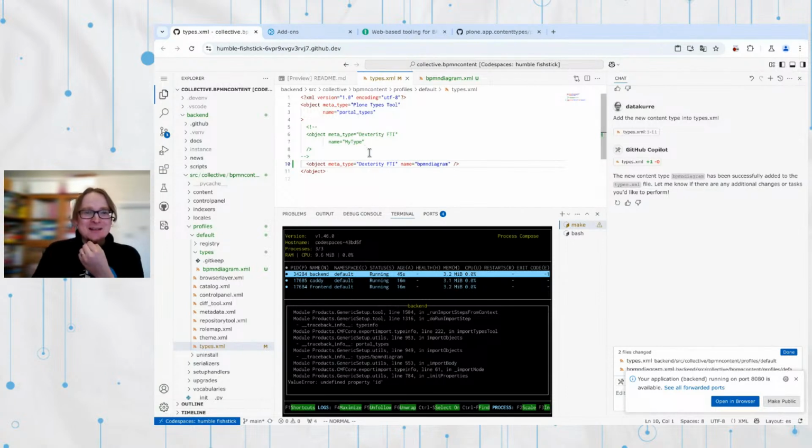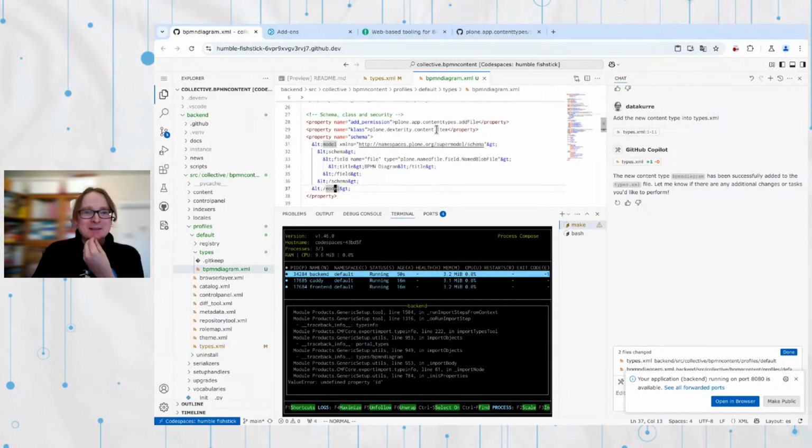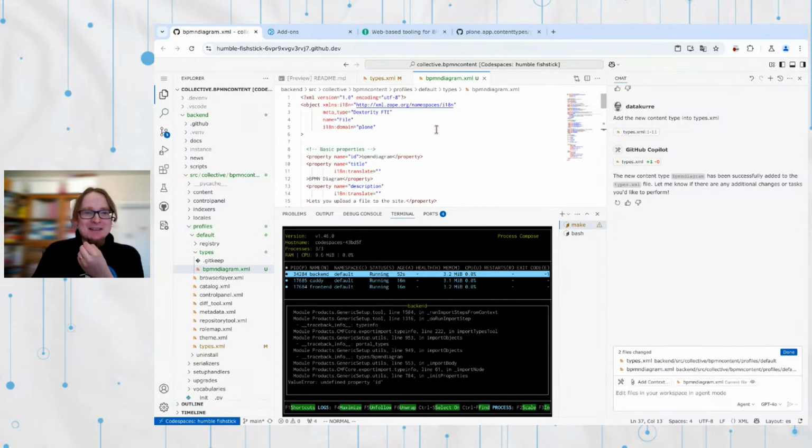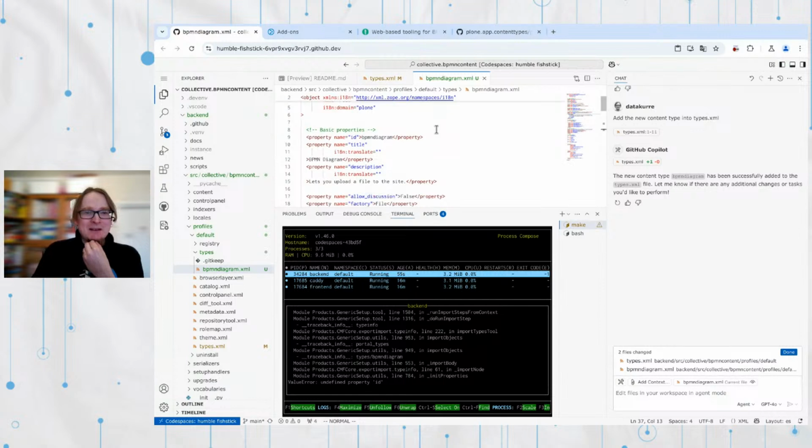So should I now go to the BBN diagram here and add this undefined property ID? Or actually, is it this one? No. I could add a value error here. Let's see. Value error, undefined.